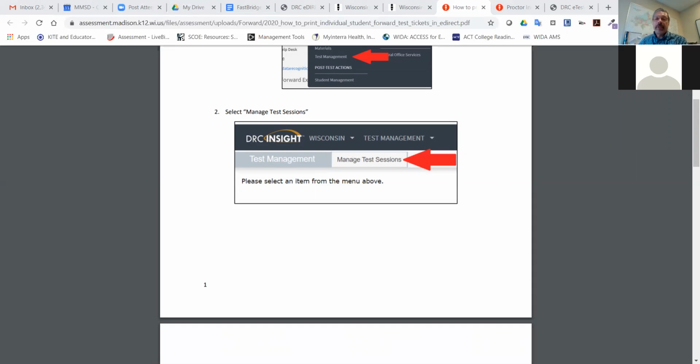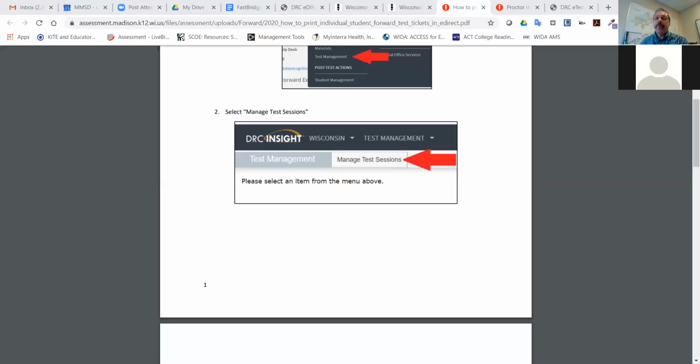And at the bottom is the actual ticket. You'll notice that you have the username and password, that the accommodations are present here as well. If those don't match, if there is a need for accommodations and you don't see those, or the teacher doesn't see them, don't start the test. Wait. Send us an email. We'll put the accommodations in, and then you will need to print a new updated ticket. The old password and username will work, but the old password will not. So please make sure that you do that.